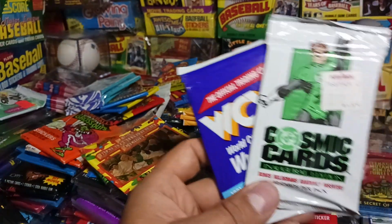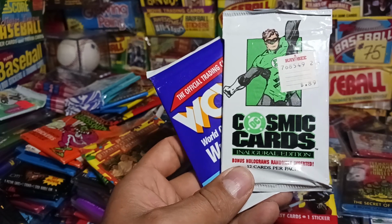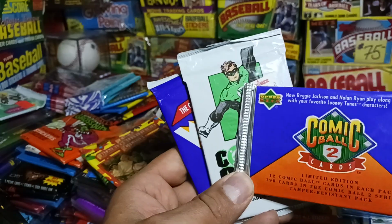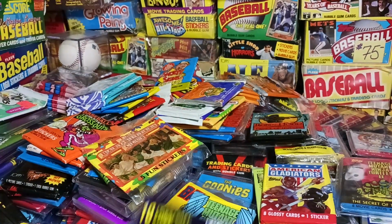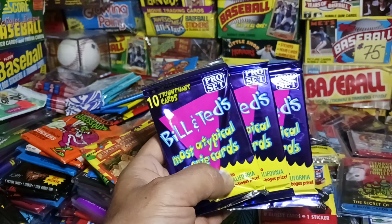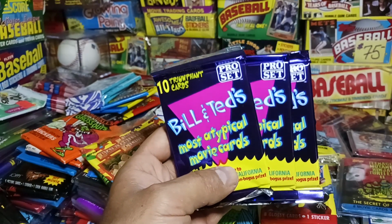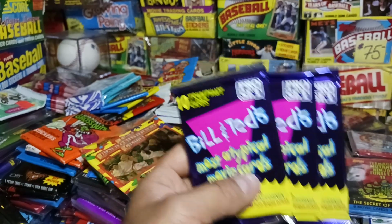WCW, we got some comic cards right there. Bonus hologram randomly inserted. Oh, look, we do have Comic Ball 2, probably from the next year. Bill and Ted's Excellent Adventure, they combine both the movies in the most atypical movie cards. Wow, this is going to be an hour show. We're almost done. We're getting into foil now.